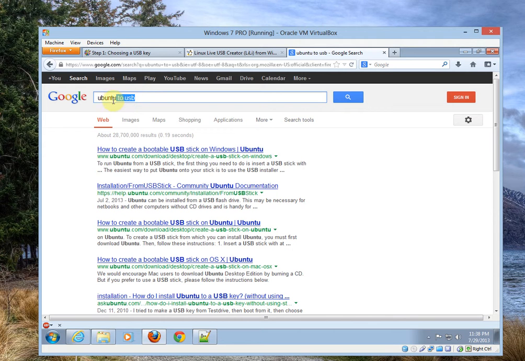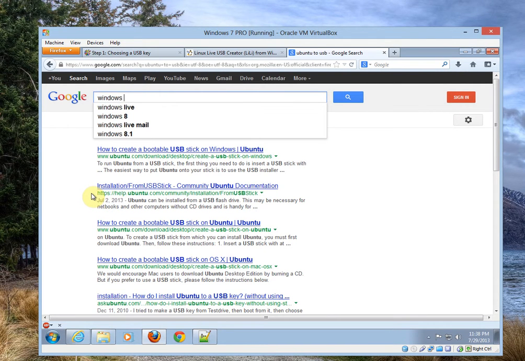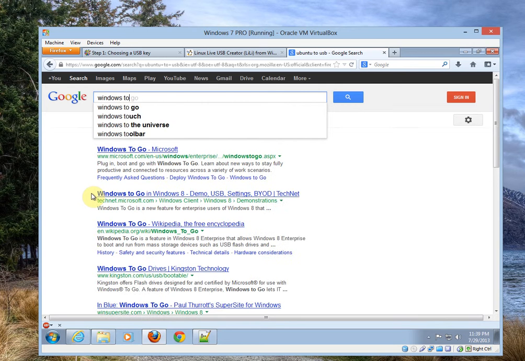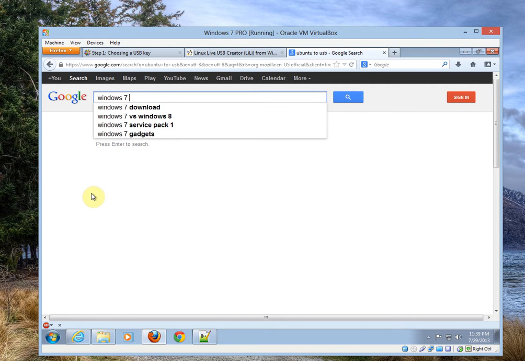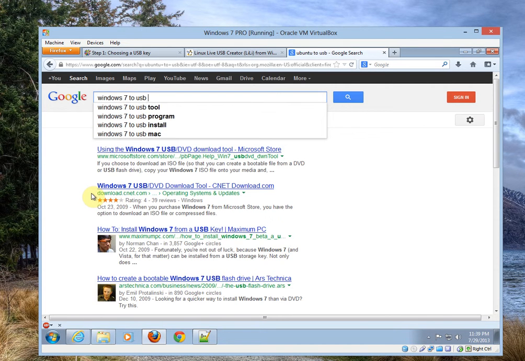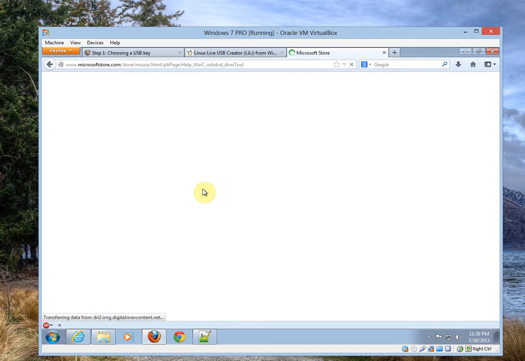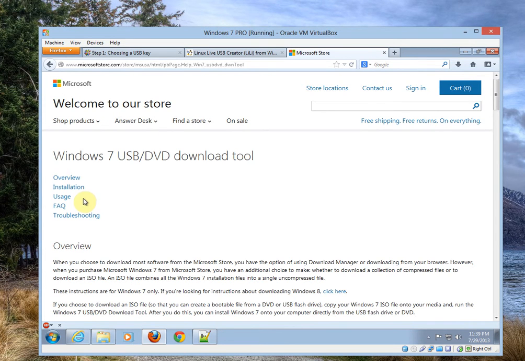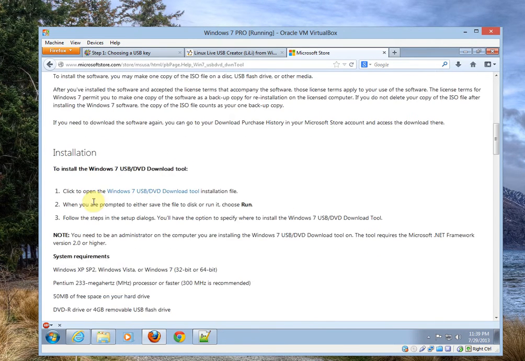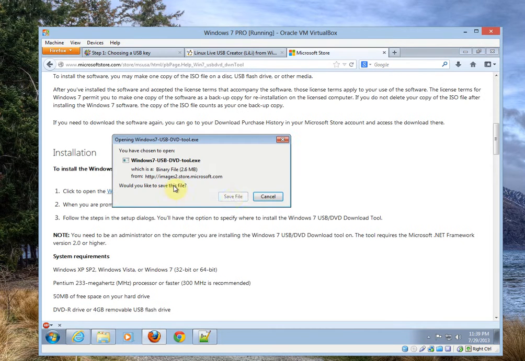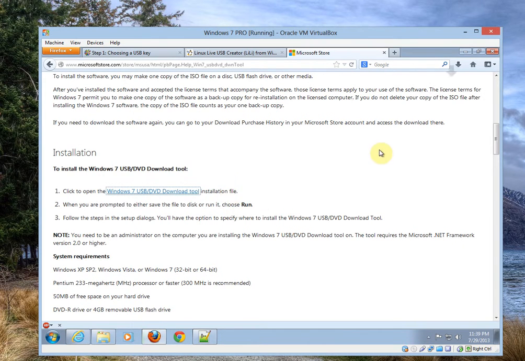A lot of the utilities that you can use with Windows do work with Linux too. Windows 7 to USB, and Microsoft does have its own utility too, and I believe this is it right here. So yeah, this is the utility. Let's go ahead and download it.